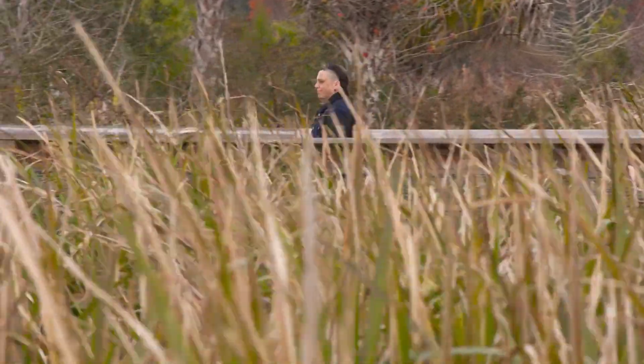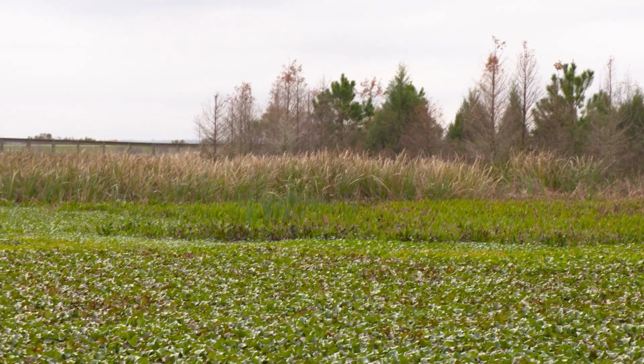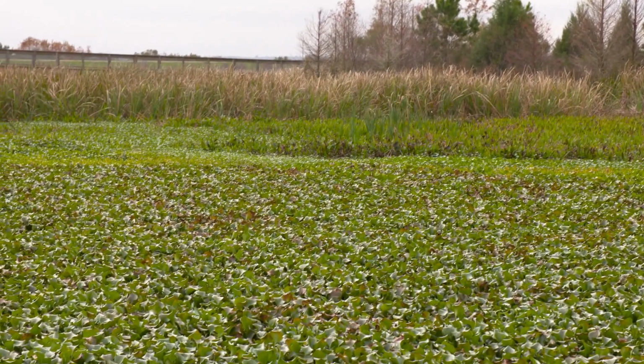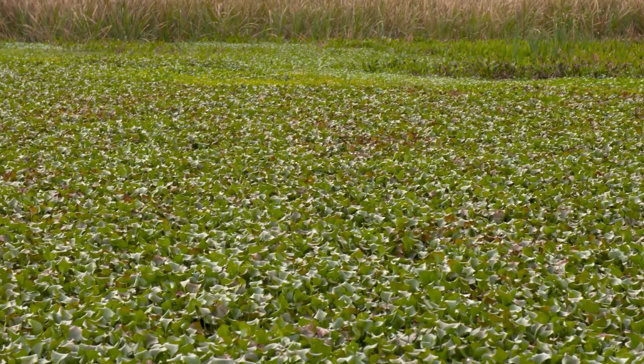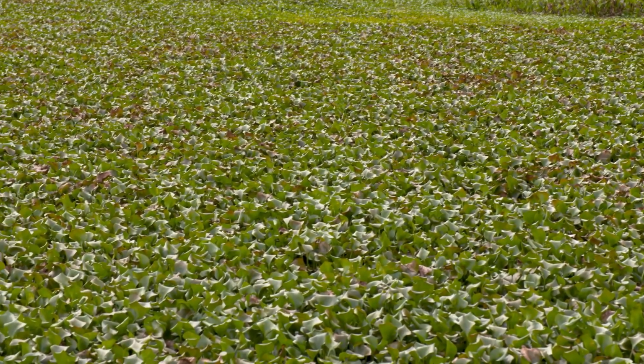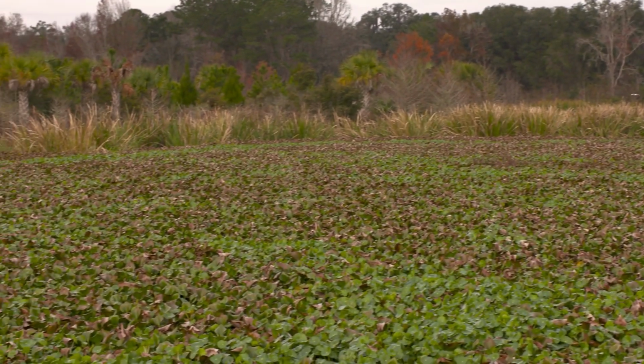Invasive species have always been coming to Florida, from the time of settlement. An example of an invasive species is what you see behind me. This is water hyacinth. This is on our prohibited plant list. This is a top floating plant and shades out a lot of the bottom rooting plants below. This is just one of many species in Florida that's causing us problems. Just about everywhere you turn, you might find one of these invasive species in a natural area, outcompeting our natives and causing these negative impacts.